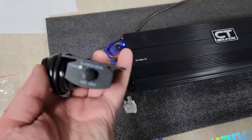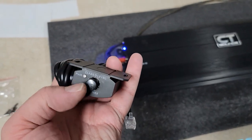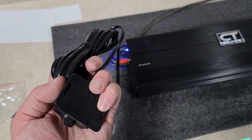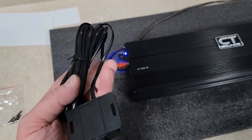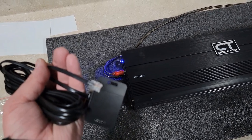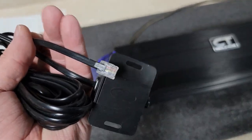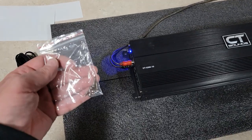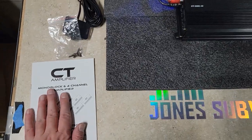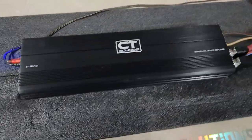Came with one of these bass knobs, kind of the same that most of these amps are coming with these days, with the smaller knob, plastic housing, and foam cord style, so it won't come unplugged. And then it came with some mounting screws, a couple decals, and the manual.